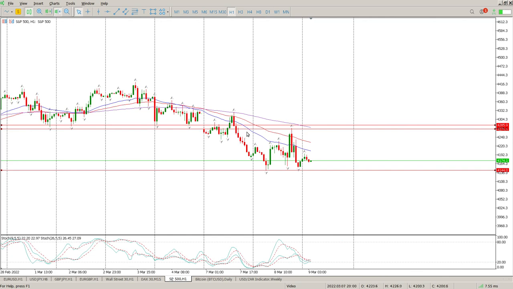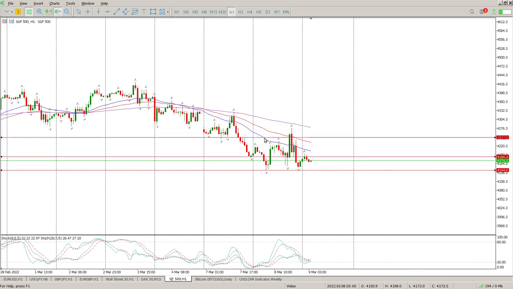Would like to be jumping in higher up, but there isn't really an opportunity, to be honest. I think the closest one is going to be back up in this area at 42.43, and that just puts us back in a range, and I don't like trading ranges. Trading ranges always burn me, so I prefer to look for the trend, and at the moment I think the trend is stalled, well, at least on the hour.